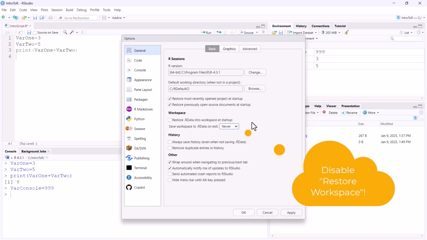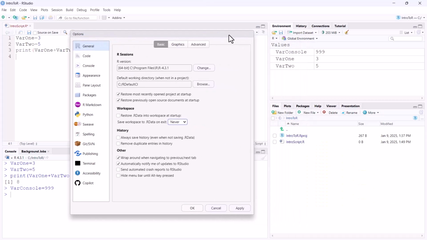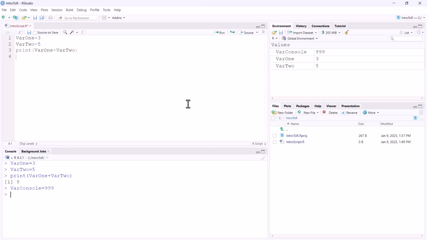And what happens if you do that? Your variable values that you can see in the right upper window will not be saved. That sounds counterintuitive. Why not saving them? But trust me, it creates a lot of inconvenience and sometimes trouble. And I will demonstrate that to you. So I save this, and you have to do it only once. And now I save my R script, and I close RStudio.